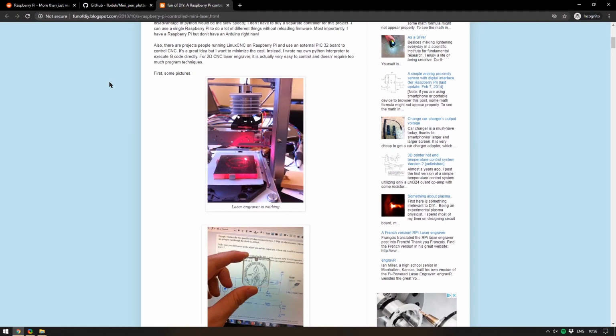The project is based on a post on the Fun of DIY blog from 2013, which uses a Raspberry Pi again with DVD drives, but this time uses the laser from the drive to make a mini laser engraver. This is a much more in-depth tutorial, because the tutorial I just showed you with the pen engraver uses a lot of the open sourced code from this project. And I would absolutely suggest reading through both of them.